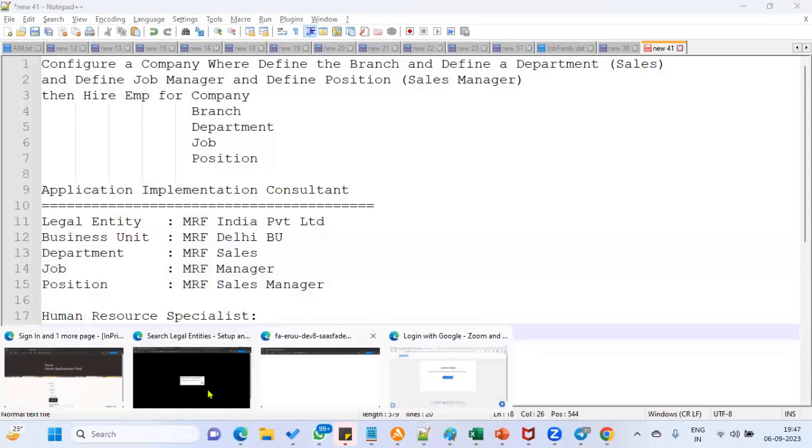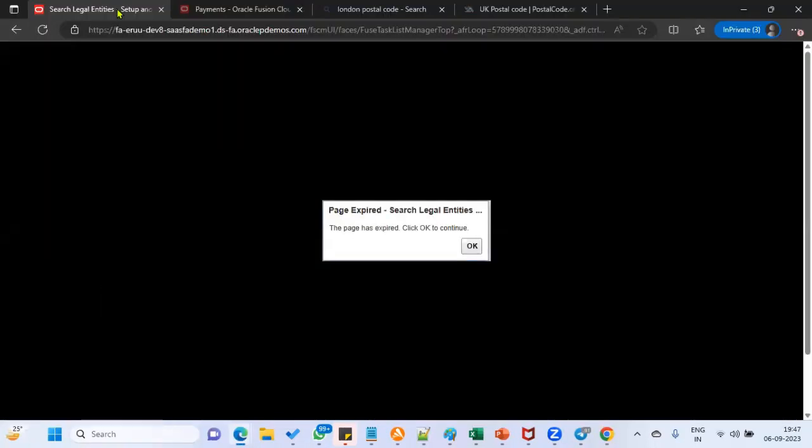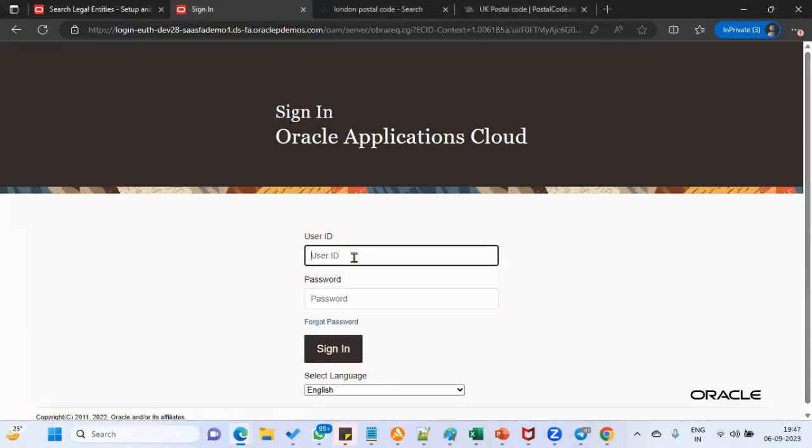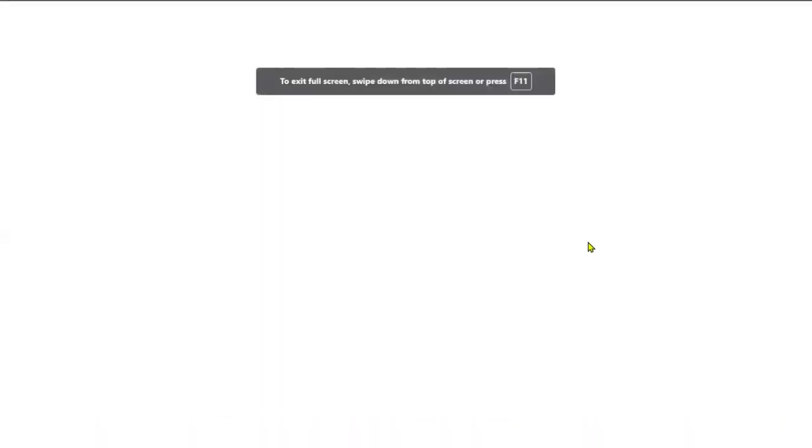Let's enter into the application. The instance which we are going to work with is common for any client. You work for any client, the same instance you will be getting, and we don't find any difference. The requirement will be different, of course, from client to client, but the environment, the look and feel of the application, will be the same.